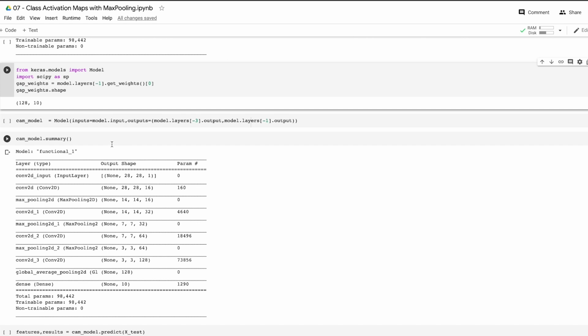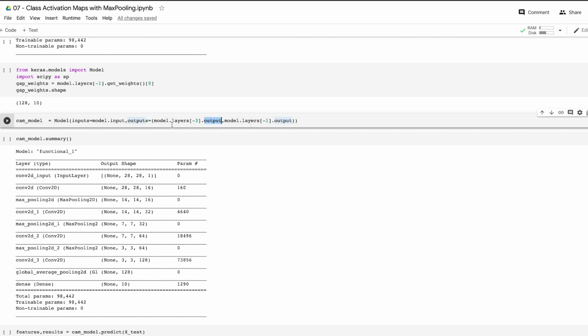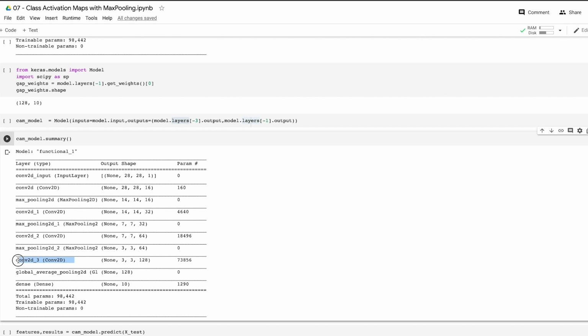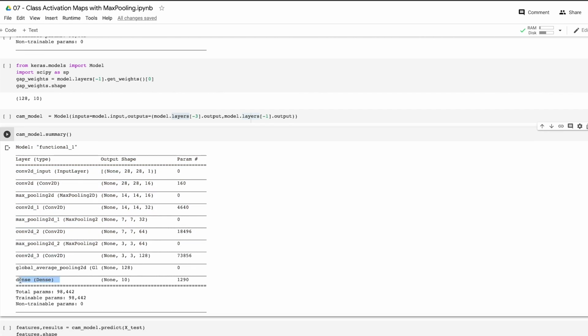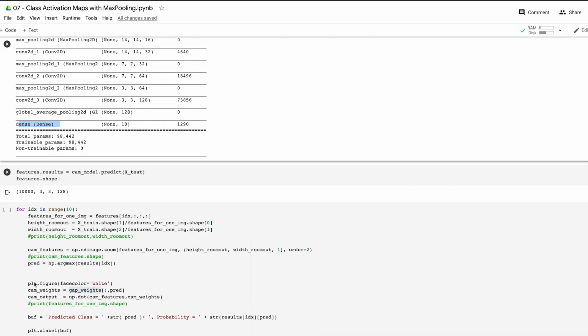And when we're running it through our model, we're producing multiple outputs. One would be the standard classification, and the other thing is that we actually want in our outputs now the information from the layers before, near the end. So the last few layers, so -3 would be this convolutional layer, I guess, and -1 would be this dense layer, if I'm not mistaken.